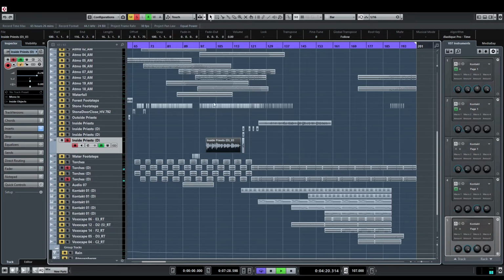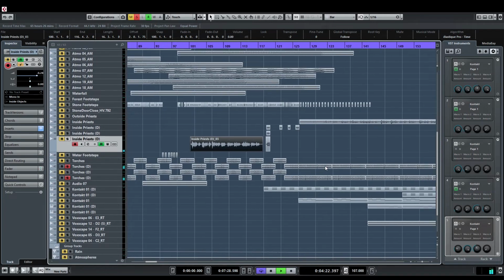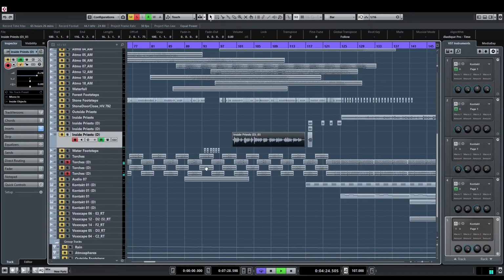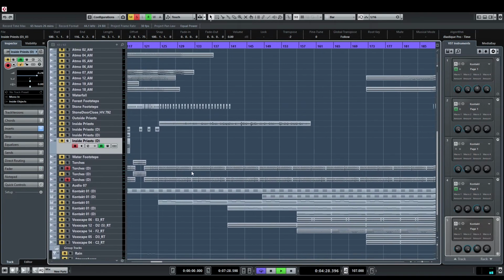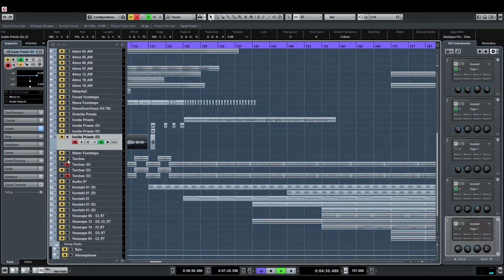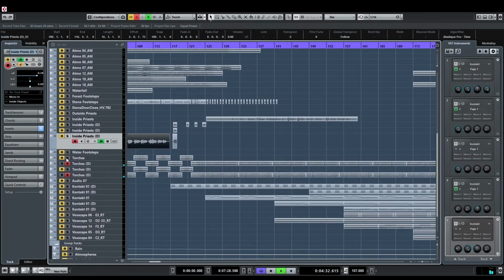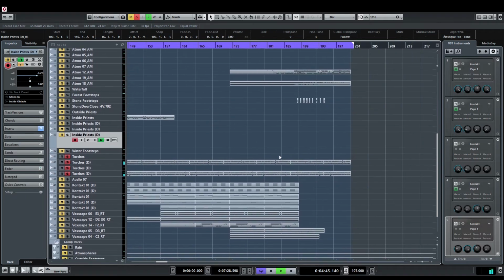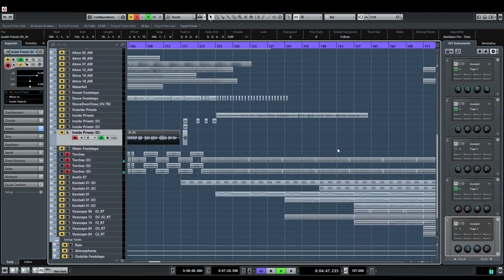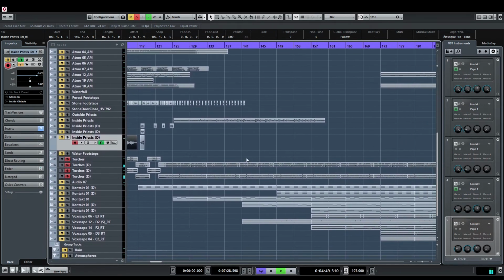What else have we got? Torches. Just some torches. I basically grouped them in this way so that I could spatialize them later on, so that they sound like they're going past you. They come up and down in volume, and then I'll also spatialize them so it sounds like you're passing a set of torches, each set of footsteps, which I thought was quite a good touch. The torches just add a nice little bit of extra ambience as well, and a mood setter. You know, you think dark temple, torches, etc.